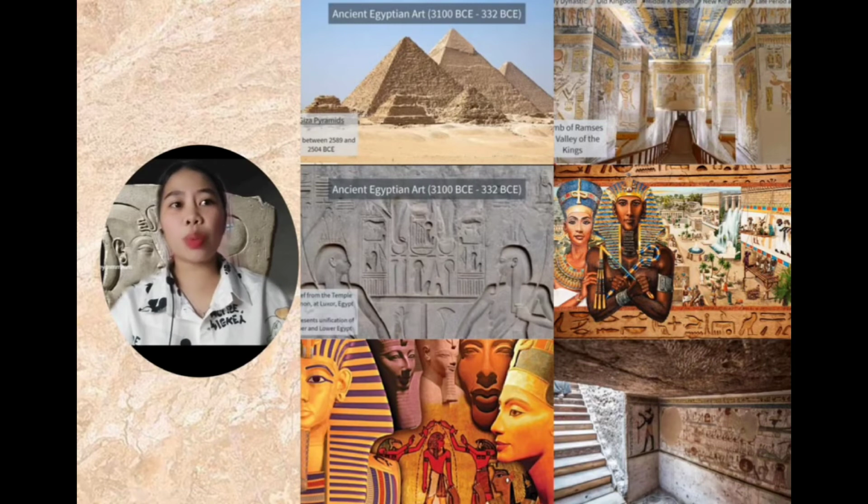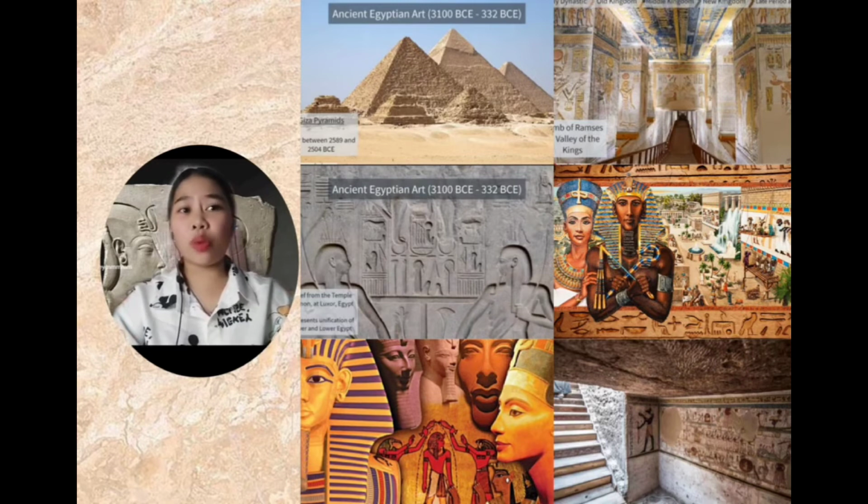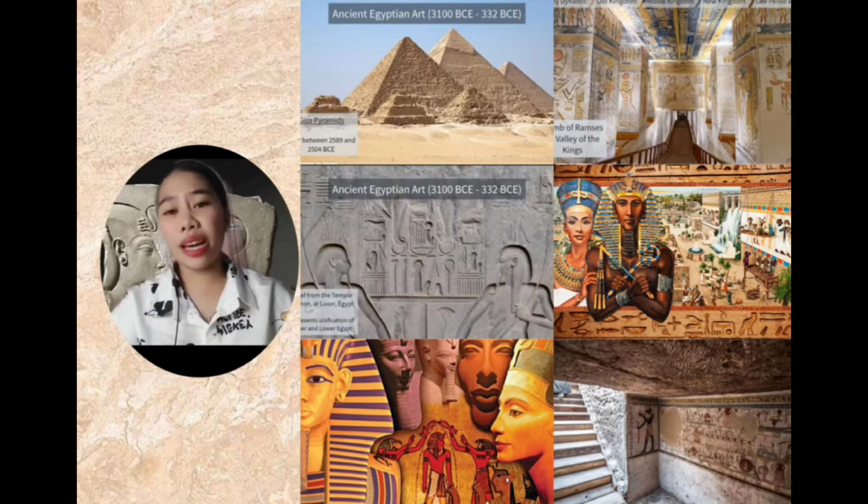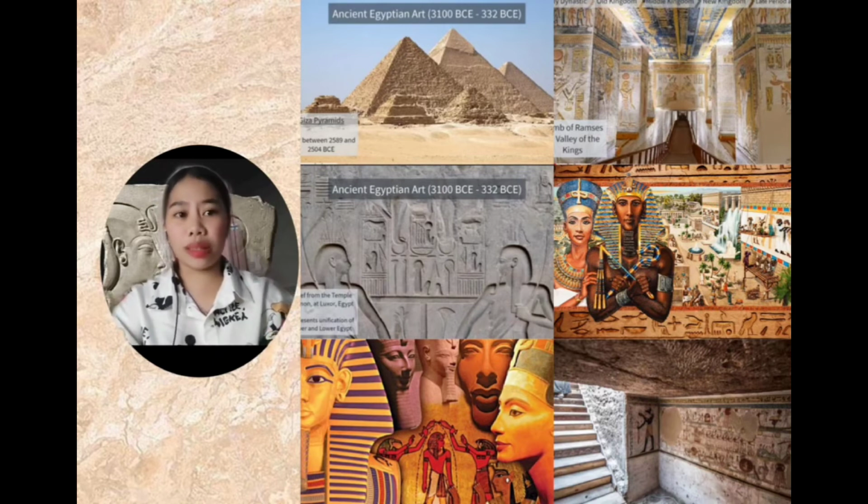So this is where we see art, and this can explain one of the reasons why their art remains so static. It's because they held onto this firm belief that this wasn't going to change. They believed that these images would carry on with you to the next life, and you needed to remain consistent through that so that you would be successful in your journeys into the afterlife.